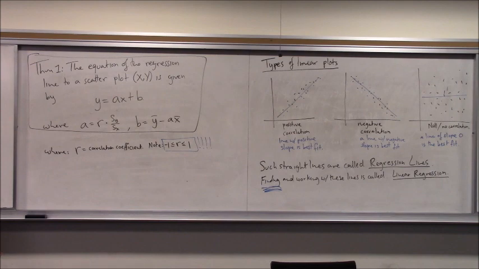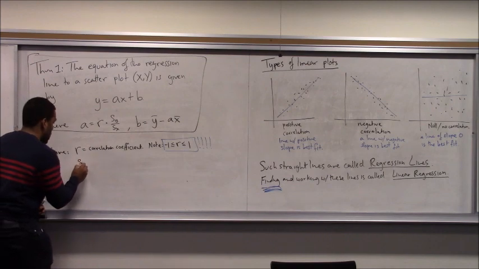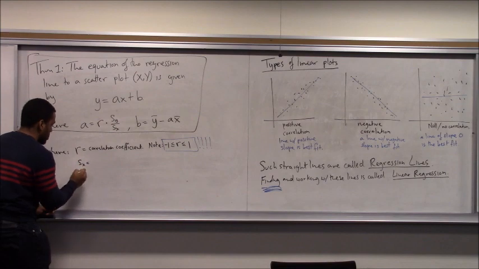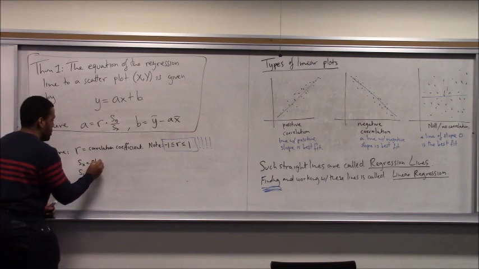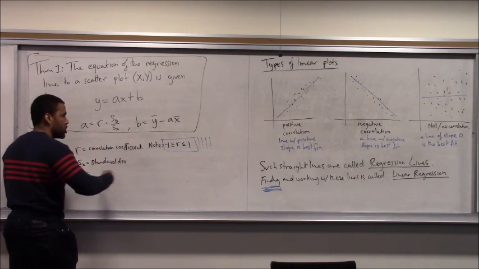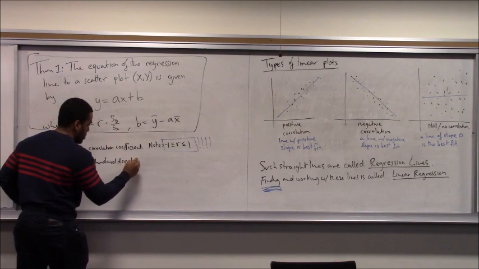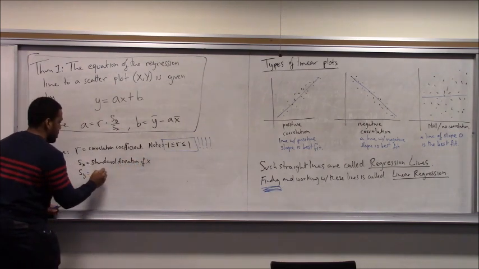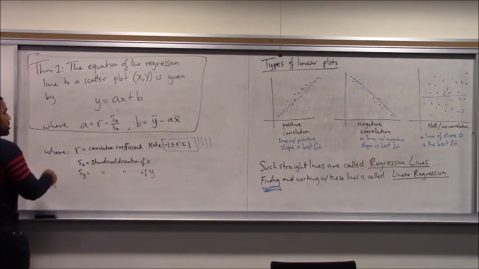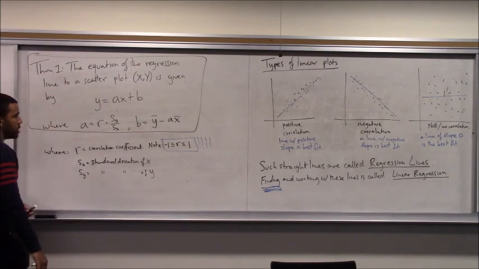Slope can be computed by this quantity where the R value is somewhere between -1 and 1. And I'll explain what these values mean in a second. But that's called the correlation coefficient. Okay. Sy and Sx are the standard deviations of y and x. This is a measure of how the x values spread out. This is the standard deviation of y. So it's like a measure of how spread out things are horizontally. This is a measure of how spread out things are vertically.